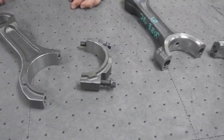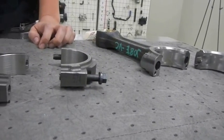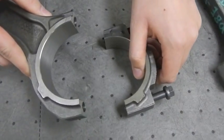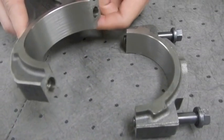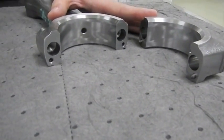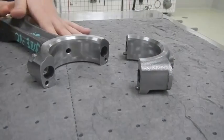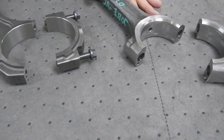Another key component in these engines are the connecting rods. The MaxForce 7 uses a machining process called fracturing to create a very strong, durable rod. Fracturing is where you start with a single piece of iron, score the metal where you want to break it, then fracture it into two pieces — those pieces now fit perfectly together as if they were one. Each one is unique, having its own unique ridges and valleys, so the connecting rods for the MaxForce engine are specific to that engine. The Hino, on the other hand, has machined surfaces on their connecting rods, which requires positioning pins to keep the surfaces from sliding around. As you can see here, here are the holes for the pins, and here are the pins that hold it together. Those pins do help minimize the movement, but not eliminate it. Less moving parts means less room for error, which makes the MaxForce 7 more durable in this case.